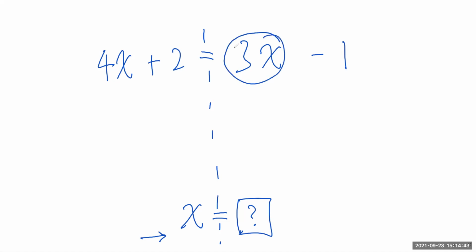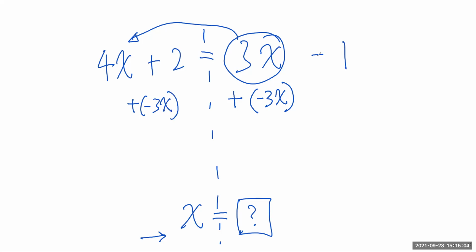And to do that, in order to move this over to this side, we do the same thing based on the same principle. We just add its opposite, which is negative 3x. And if you add something on the right, we have to add exactly the same on the left, because remember, that's our fundamental rules. Well, actually, it's not the rules of algebra, this is the rules for equations.